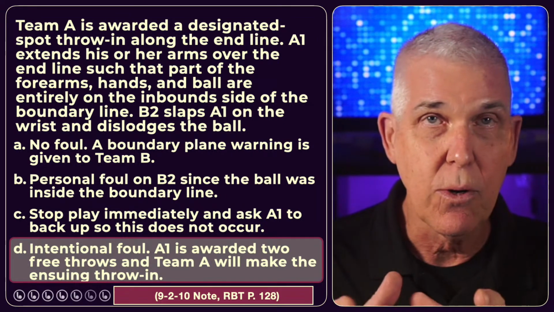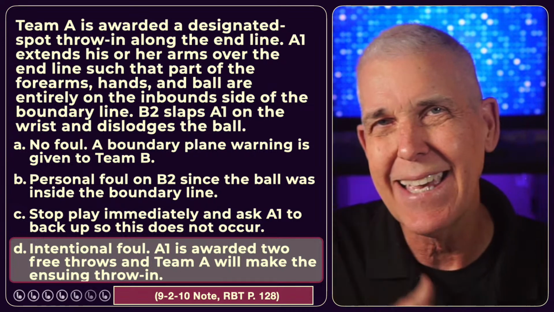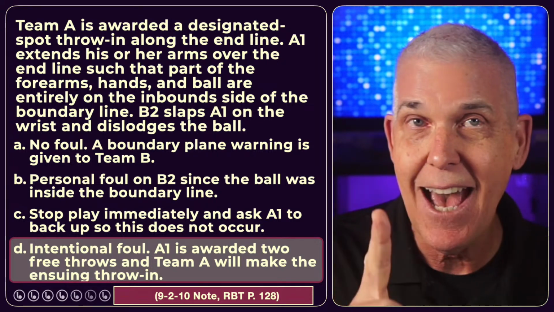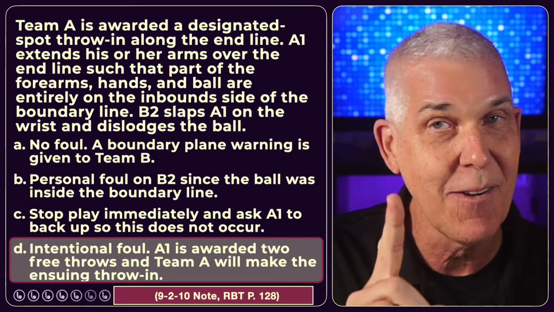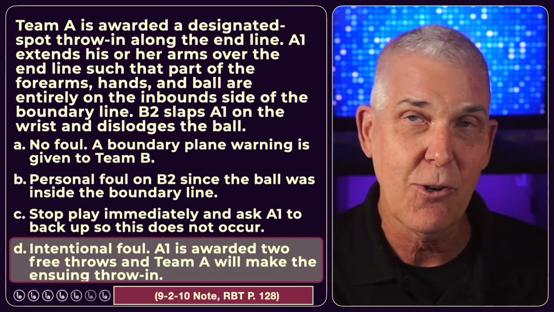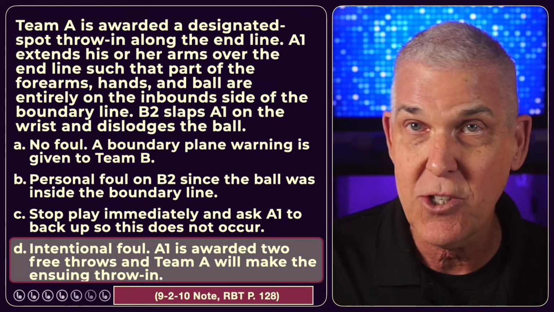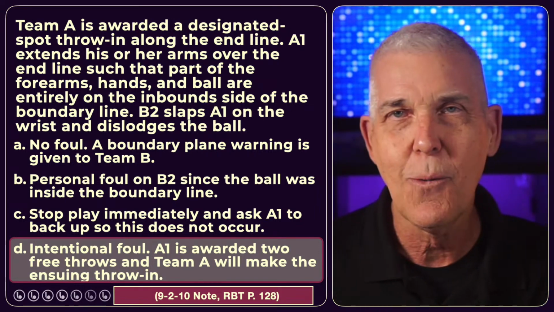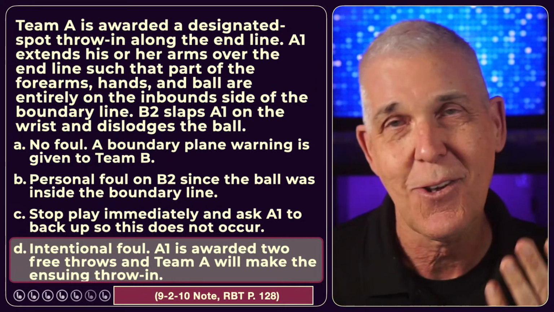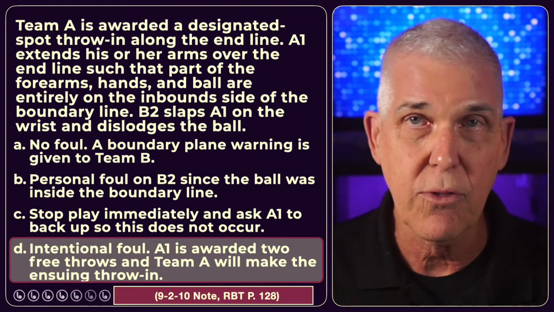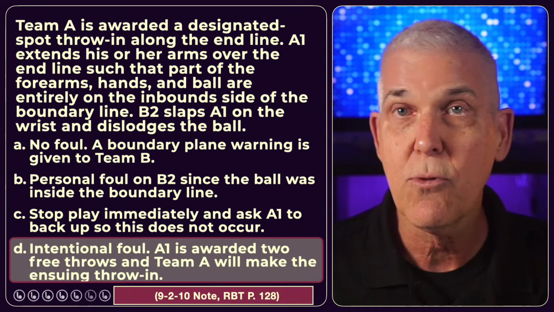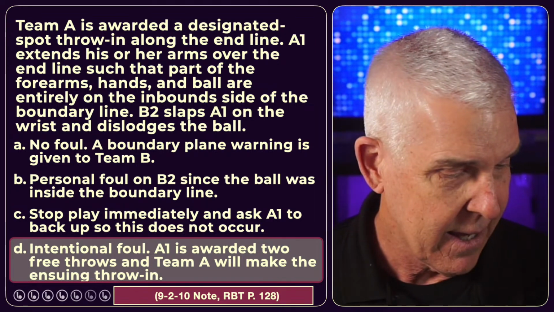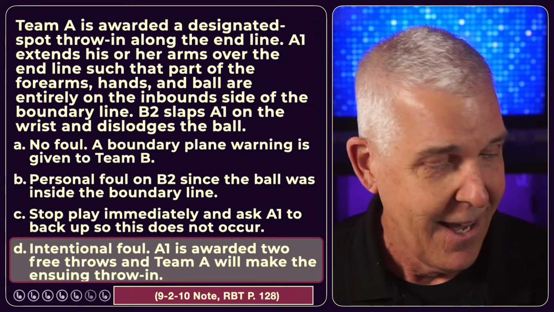If it was a front court throw-in, it's along the end line. Well, that implies that it's after a scored goal, but not necessarily. If it was on the end line in their front court as a result of an out-of-bounds violation and it was out by the 3-point line, the resulting throw-in would be at one of the 4 spots. That's all I'm getting at.